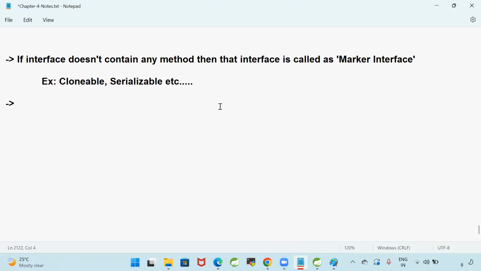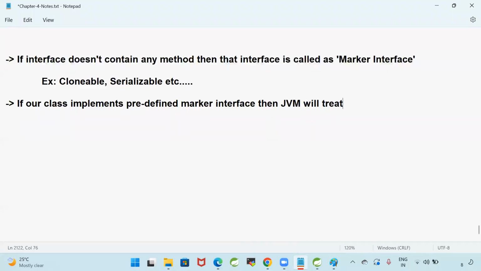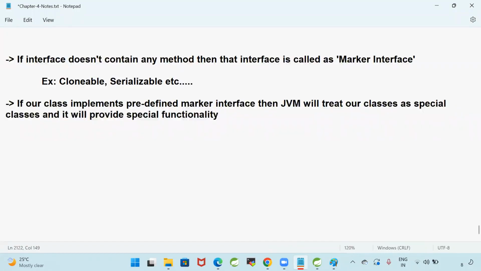If our class implements a predefined marker interface, then the JVM will treat our classes as special classes and will provide special functionality. Okay, guys. If your class is implementing Cloneable, you will get clone functionality.